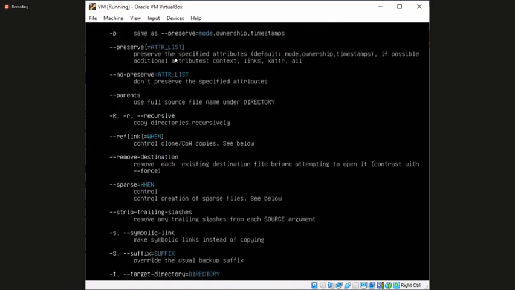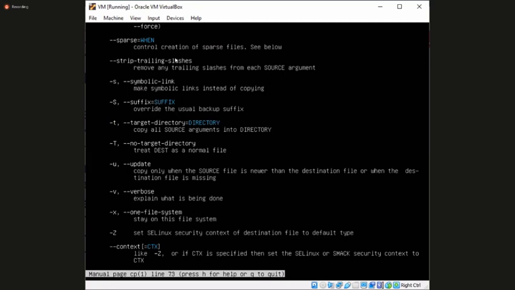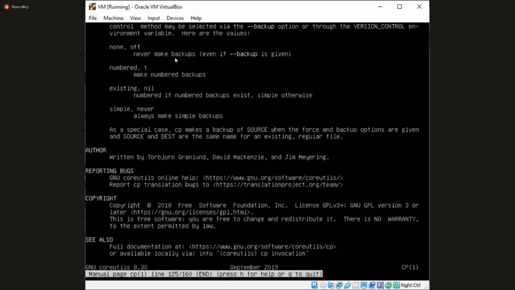So there are a lot of options you can see here, right? So to exit from this, yeah, still there are a lot of options. Okay, now when I press space bar, it won't go any further. So that means that's the end of the help for that command, right?